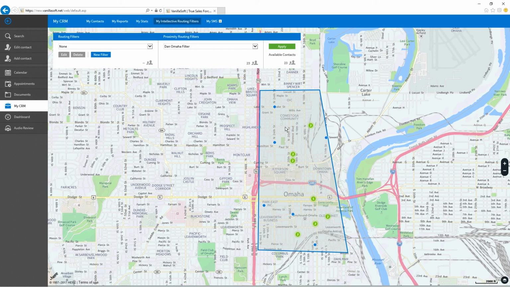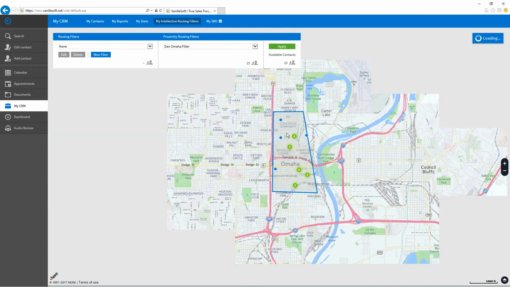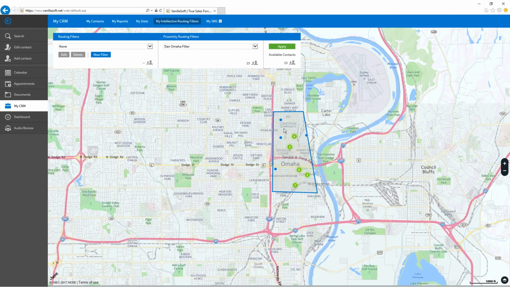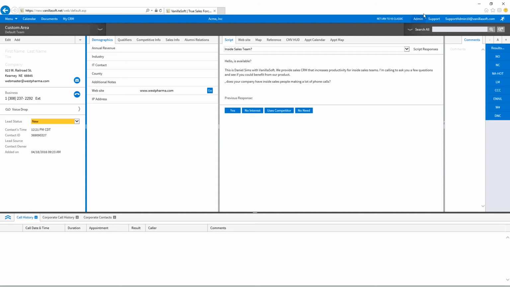Again, it looks really good. I mean, it's beautiful looking. It's really, really advanced. It's really slick. If location-based dialing is something you do or would like to do, this is huge. The only restriction is you do need the latitude, longitude, but it lets you get extremely detailed, extremely granular. It gives you a ton of transparency on what you're working with and what's going to be queued up for you. So that is geolocation filters in a nutshell.